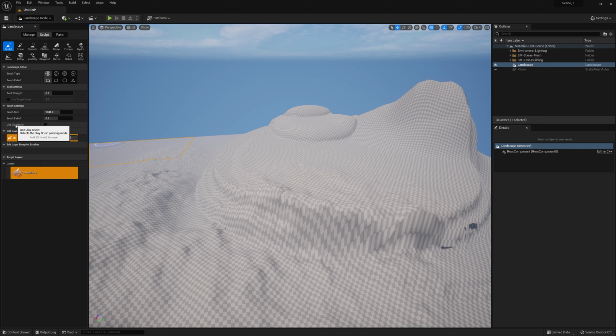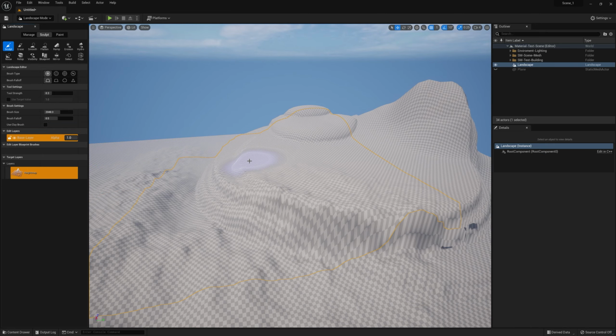Use clay brush. I'm not really sure what that does. I've never really used it before, so I don't know. But this is just your layers. You can right click, you can change the name, press F2, like anything else you can change the name. So you could say, you know what, Base Layer, and then you could create a new layer.